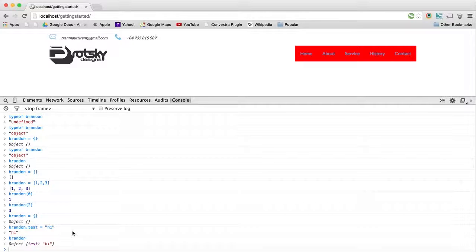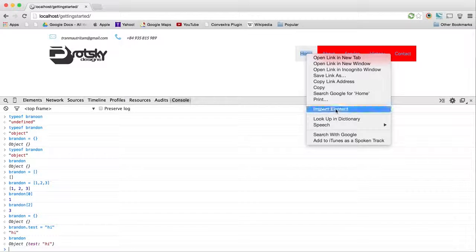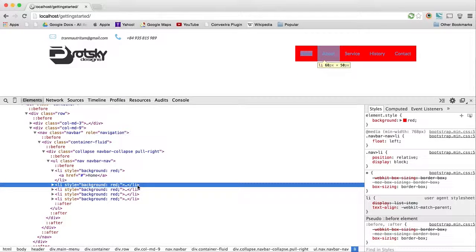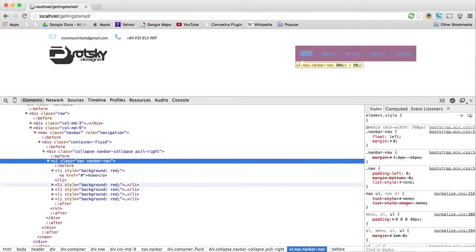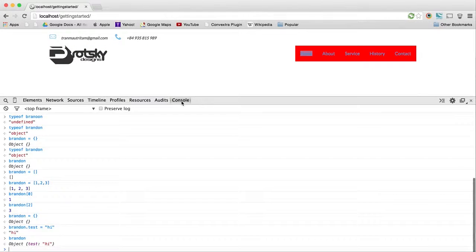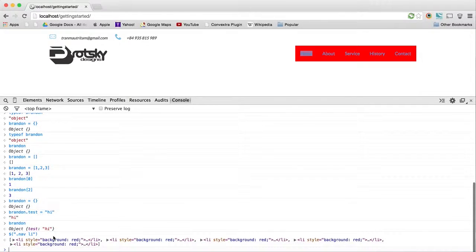Now, you'll get into more of this as you go into the future, but one thing these object arrays are used for is, let's say you're using jQuery to make a selection. Let's say I want to select everything within the nav bar. So I'm going to do .nav and then get all the LIs. If I use jQuery to do .nav li, you can see that it actually returns an array.